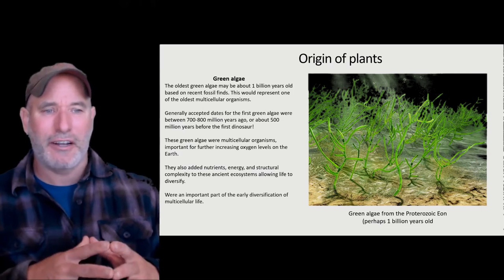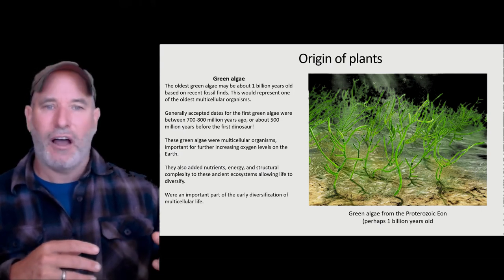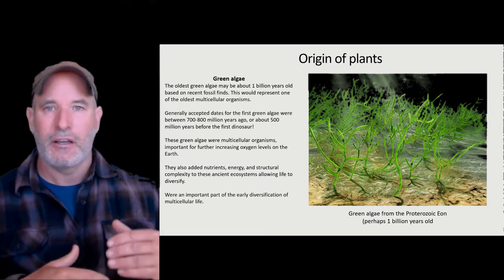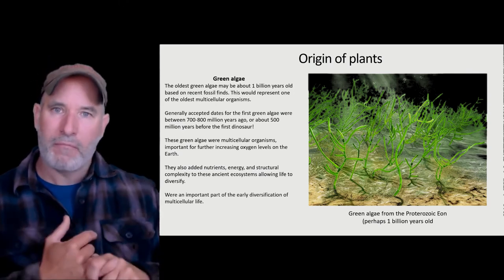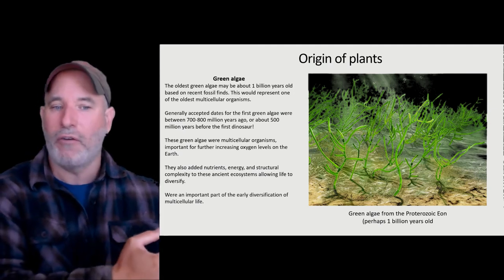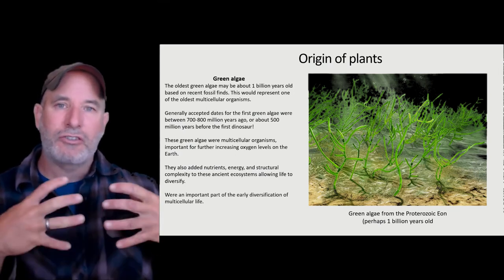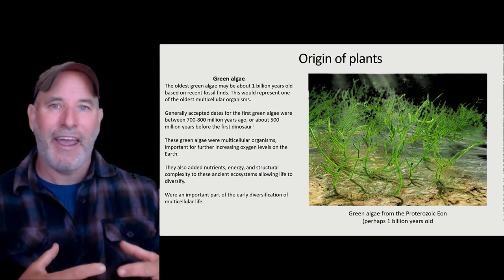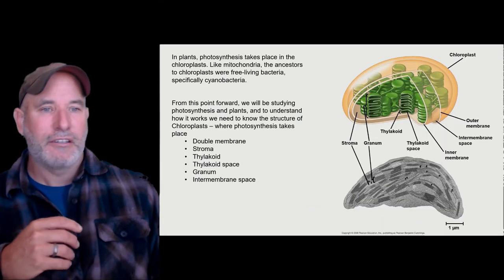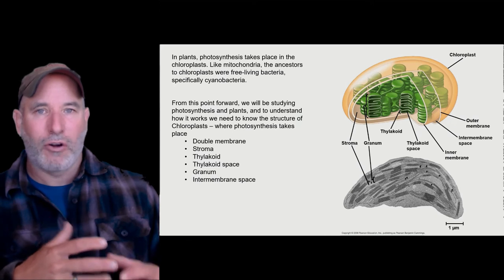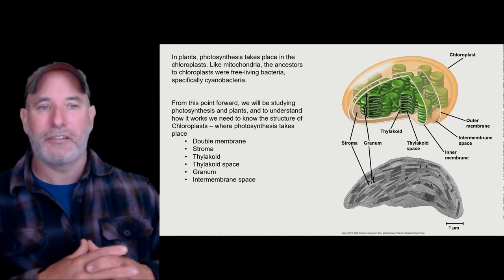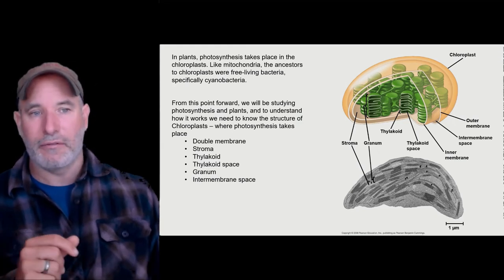That's 500 million years before dinosaurs. When we start getting filamentous algae like in the pictures, that was huge — increasing the rate of photosynthesis, pumping more oxygen into the atmosphere, paving the way for larger animals to evolve, creating habitat, structural complexity in ecosystems, and making more nutrients available to life. Inside plants, the chloroplasts — once free-living cyanobacteria — can be packed by the thousands into a single leaf cell.